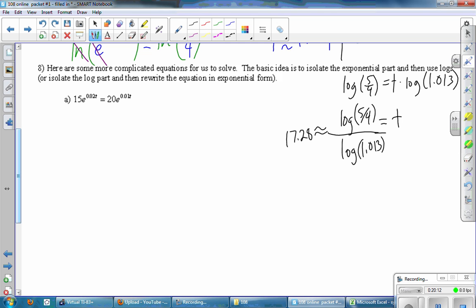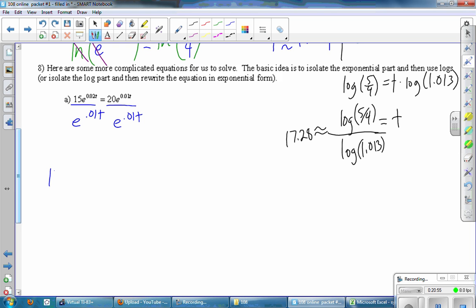So what can we do? Well, I would really like to get these e's together on one side. So on the one hand, I could subtract and end up with something like, you don't need to write this, but something like e to the 0.02t minus e to the 0.01t. There'll be a number in front of both, right? 15 there and 20 there, and that's equal to 0. Where do I go from here? Is there a nice rule to combine e's with different powers when you're subtracting? The answer is no. Technically, you could proceed from here and factor, and that would be kind of equivalent to what I'm going to propose. But I'm going to suggest that instead we divide. Divide both sides by, it hardly matters. I'll divide by e to the 0.01t.